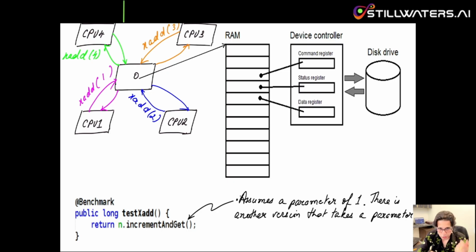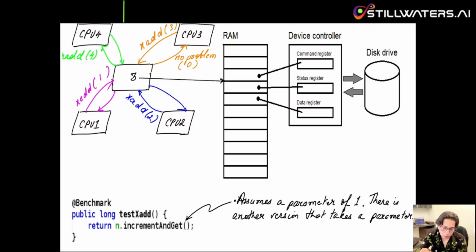So let's say one wants to insert element X, element Y, whatever. So the 4 threads, they want to write to the log on behalf of 4 different clients, and their log entries are of different sizes. So the green thread's log entry is of size 4, and so on and so forth. Right now, the counter is at 0, and thread 3 succeeds, the yellow thread succeeds and makes the counter value 3. The value which is returned back is 0.